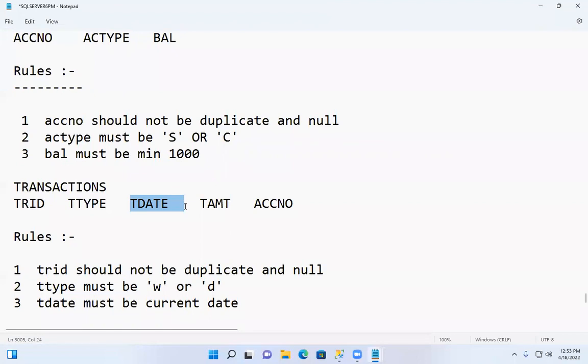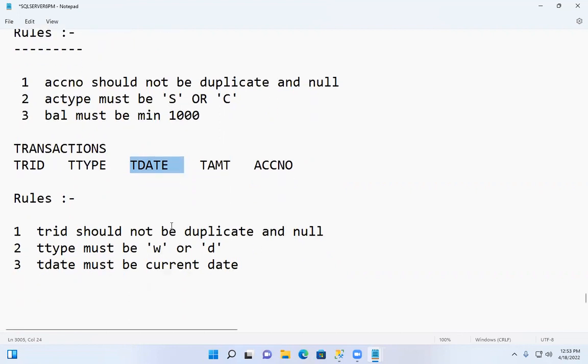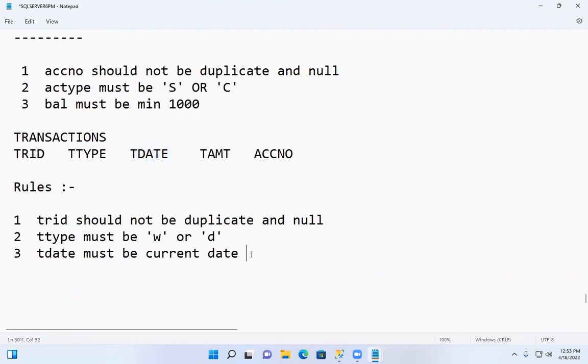What is important for a bank, only date or date and time? Date and time is important. If only date is important, use date; if only time, time; if date and time are important, then datetime. So the transaction date must be the current date and time.